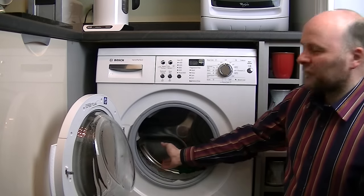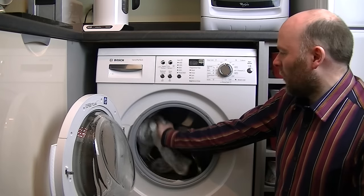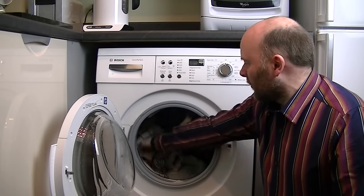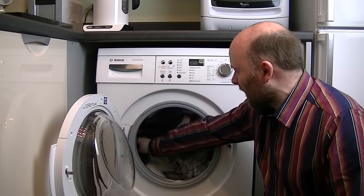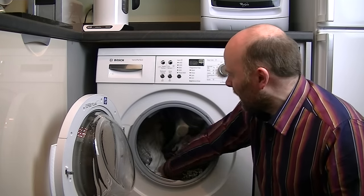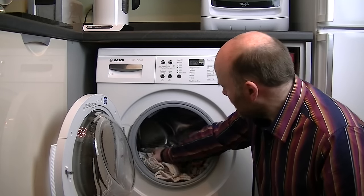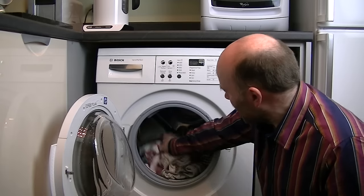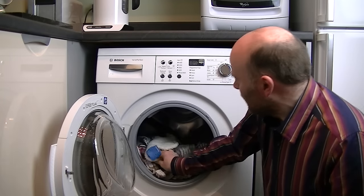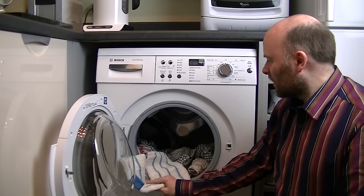Now, because of what's in here, everything's stuck to the sides. In a normal wash load, they don't tend to stick, but with tea towels, I find that they do stick to the drum, so you just have to help them along. Right, let's have a look at the dirtiest item in here. Obviously, your results will depend on what sort of detergent you use.